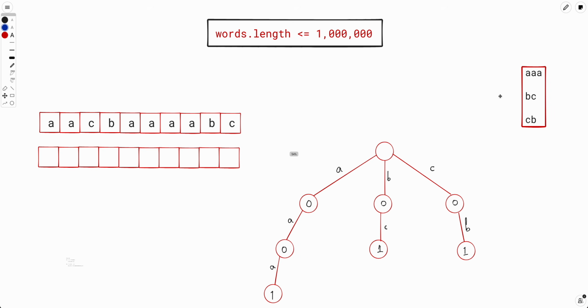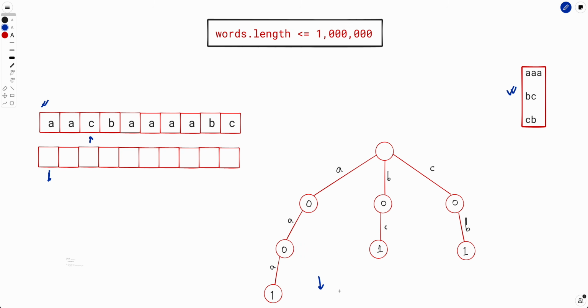What you can simply do is maintain a trie over the list of forbidden strings AAA, BC and CB, and as usual you will maintain the end markers of the trie so that you know where a string is ending. Now for each starting point, let's say you have to fill the value for this particular index i, you will start from the root of the trie. You check, okay, A is there, so let's move to A. You reach here, go to the next node, see A again, move forward, go to the next node, and you see a C, but there is no C beneath.